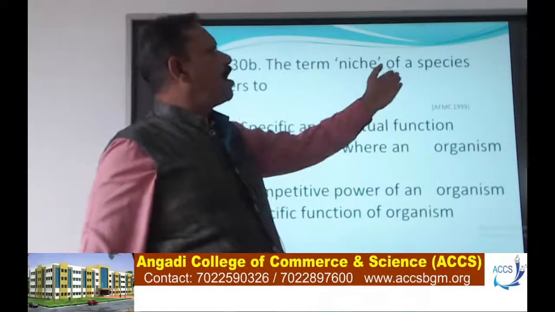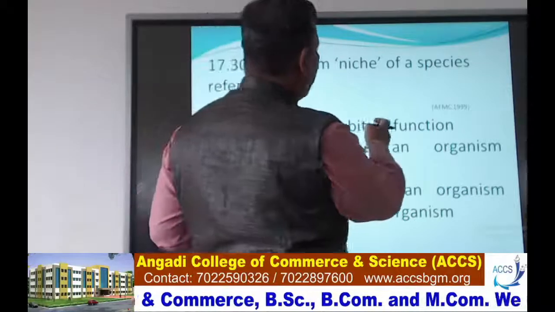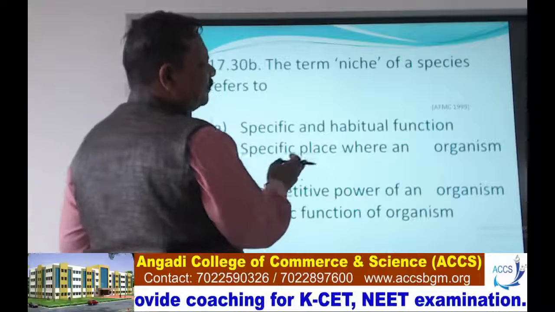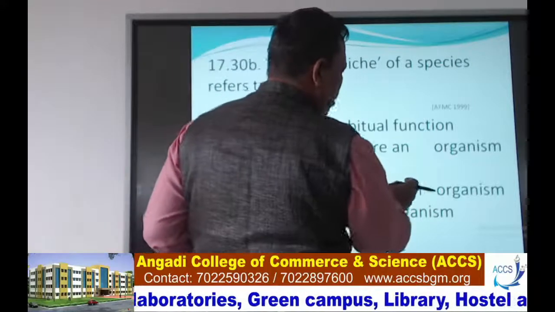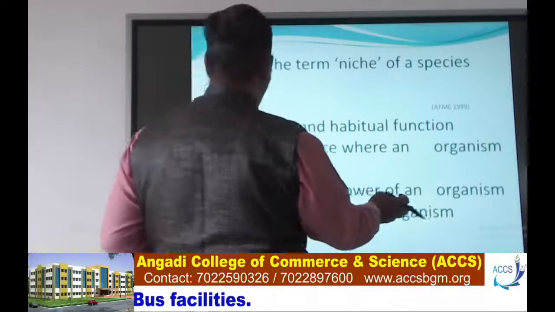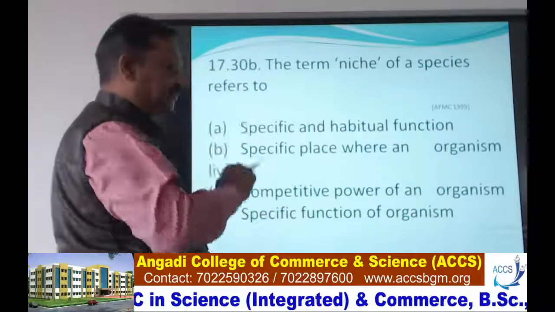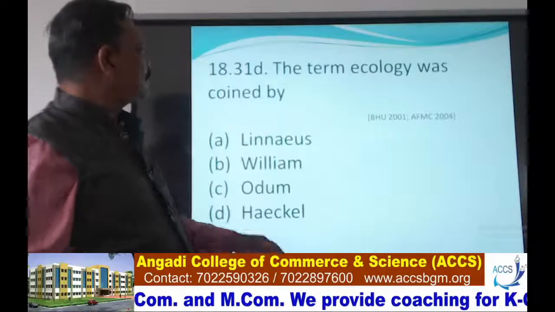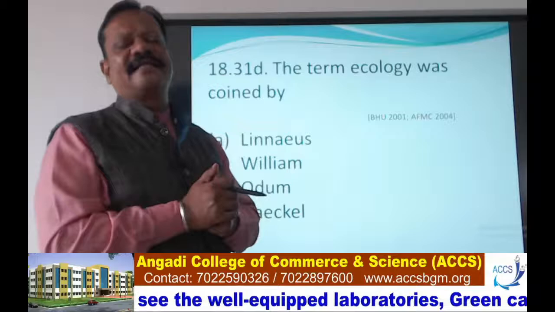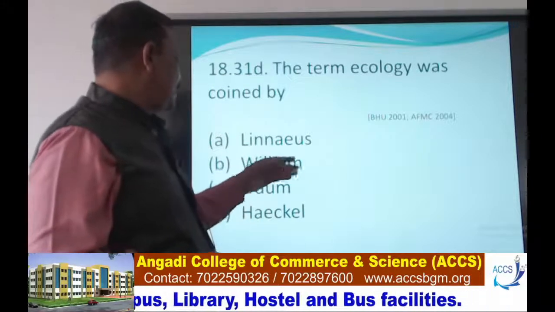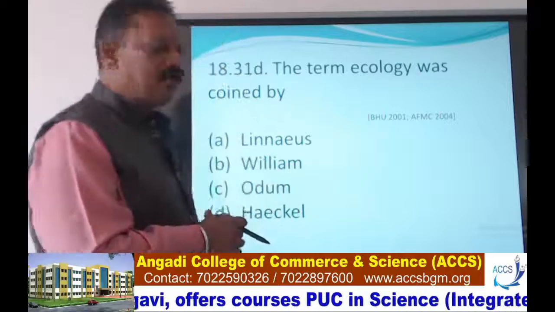The term niche of a species refers to what? Options: specific and habitual function, specific place where an organism lives, competitive power of an organism, specific function of an organism. So here option B, specific place where an organism lives, is the right one. Next, the term ecology was coined by. Who gave the term ecology? You already answered it. Options: Linnaeus, William Odum... Again, Odum is the right answer. So next.